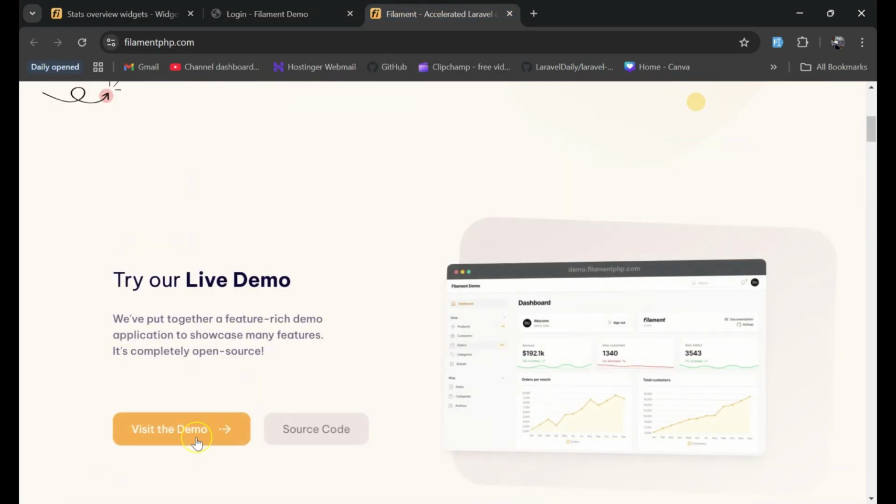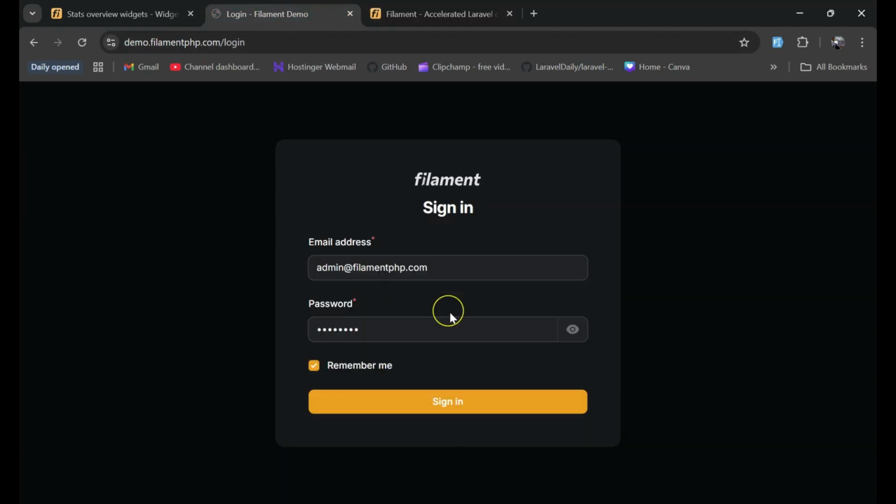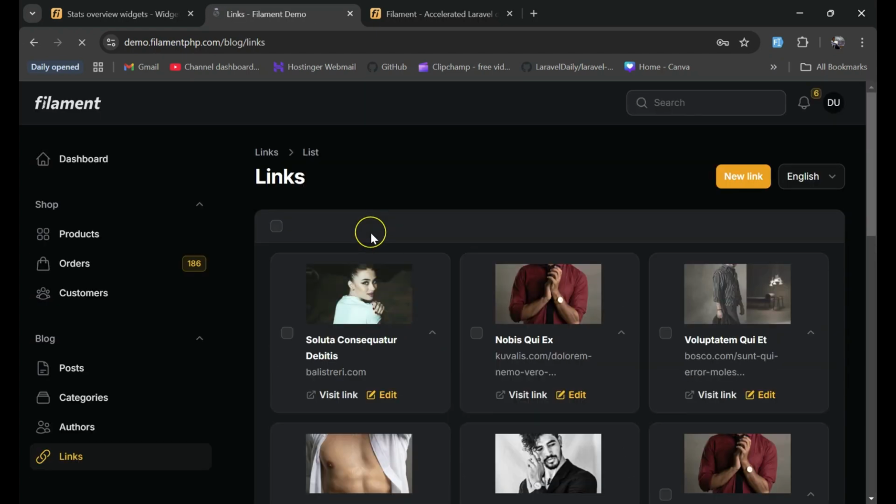The first project that I'm going to cover in our next video will be to recreate this demo project that was published by Filament PHP, and this was advised by some of my viewers. They asked if I can recreate this demo application. If you open that demo application, this is how it looks, and I've already shown you this in my previous video.